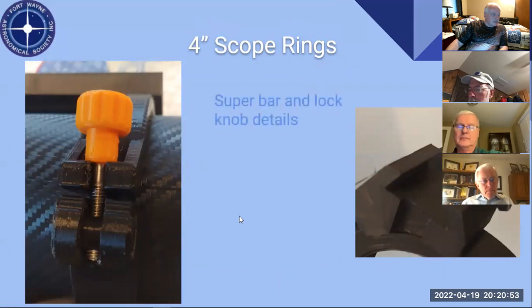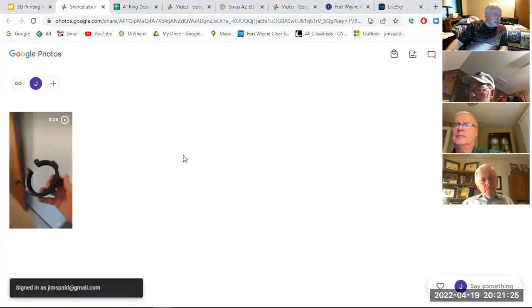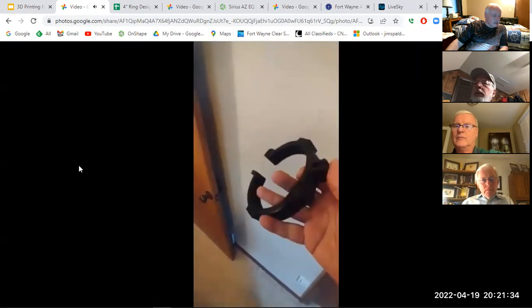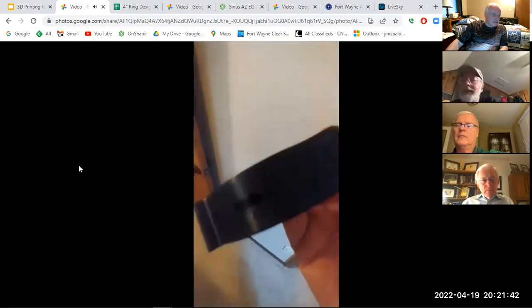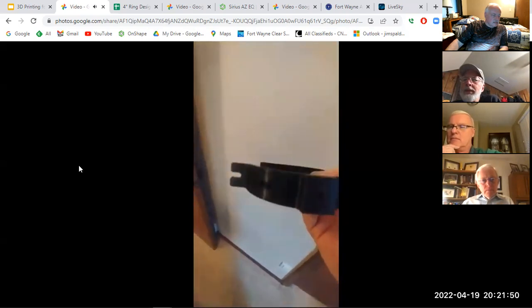Here are some details. This is the clevis pin that I had to thicken up to keep it from breaking and the threads pulling out. This is the finder area, and this is the threaded piece — this section is about twice as thick as a normal aluminum one, because otherwise the threads strip out. And here's what the hinge looks like — showing the integral hinge that's 3D printed as part of the ring set, along with the tapped hole locations printed into the center.